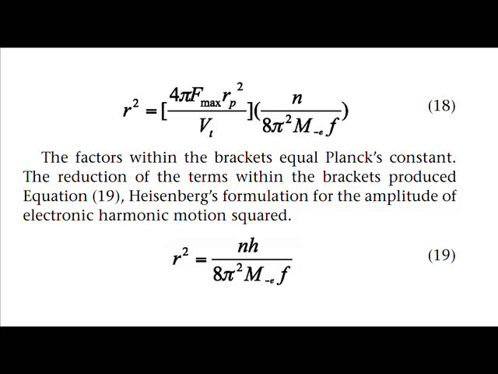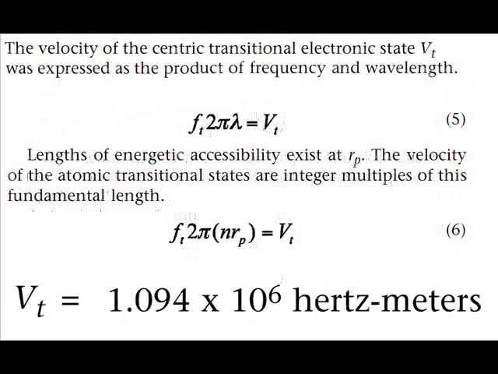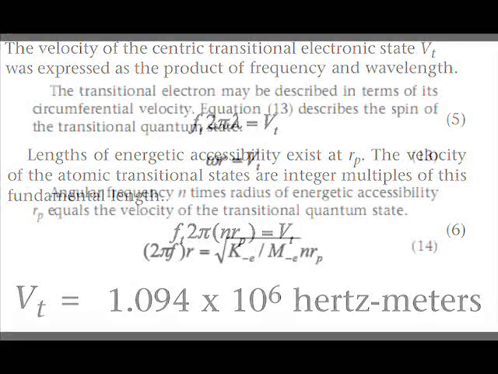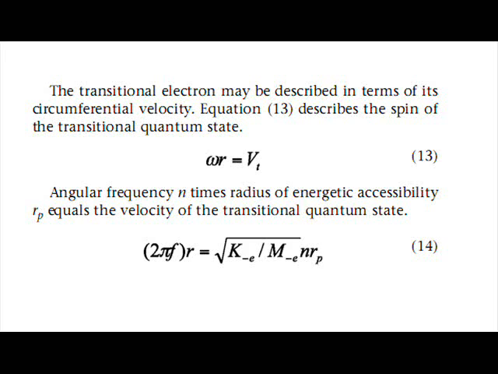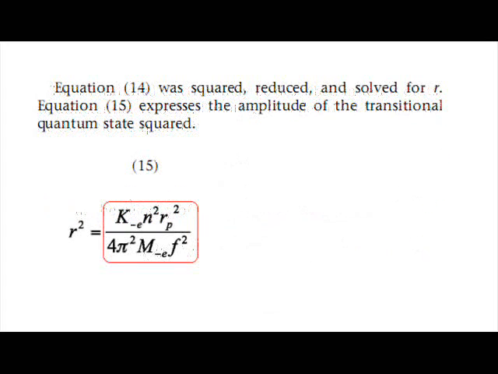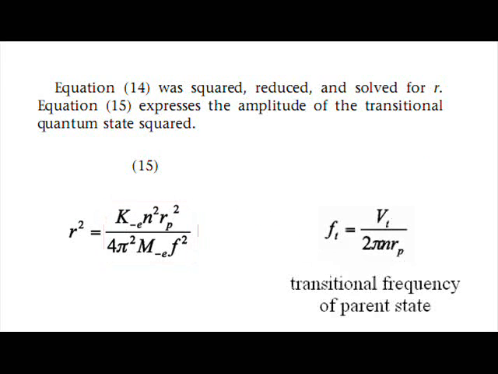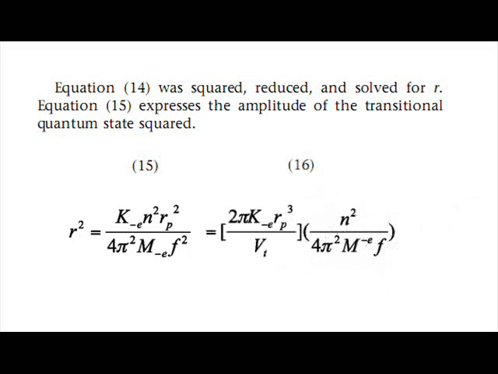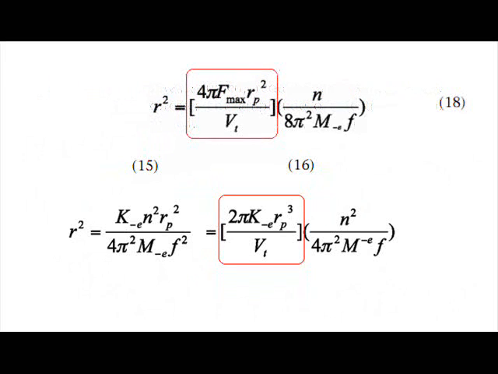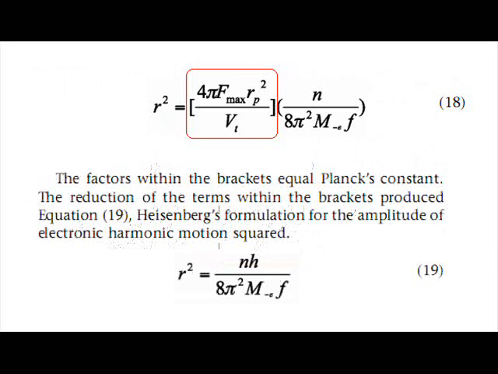The amplitude, or displacement, of vibration at the dimensional frequency of 1.094 megahertz meters squared is proportionate to the probability of transition. The transitional electron may be described in terms of its circumferential velocity. Equation 13 describes the spin of the transitional quantum state. Angular frequency times the radius of energetic accessibility equals the velocity of the transitional quantum state. The transitional frequency of the daughter state is a harmonic multiple of the transitional frequency of the parent state. Equation 16 expresses the transitional amplitude in terms of the product of the amplitudes of both the parent and daughter states. The factors within the brackets equal Planck's constant. The reduction of the terms within the brackets produces equation 19, which gives us Heisenberg's formulation for the amplitude of electric harmonic motion squared.